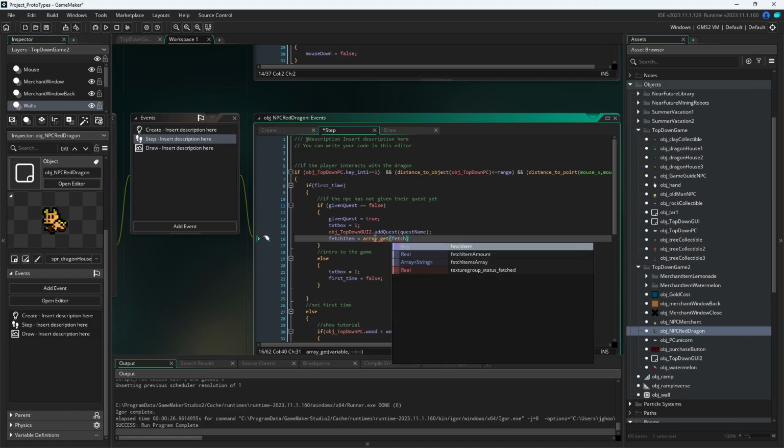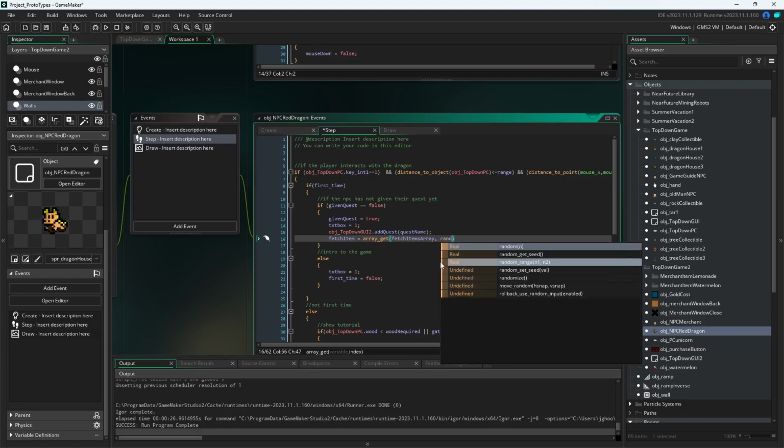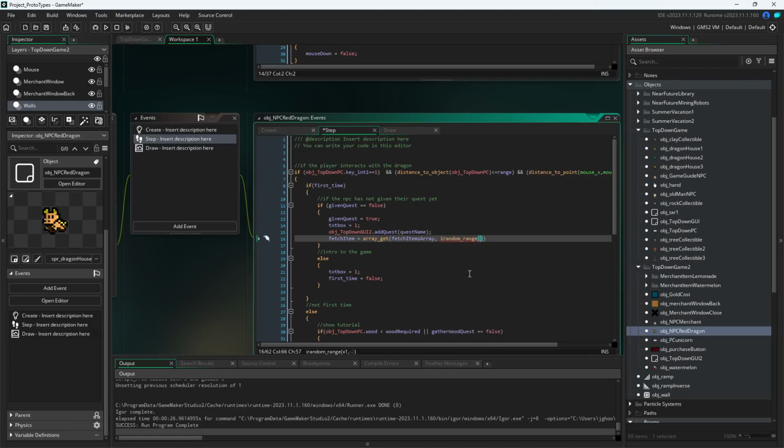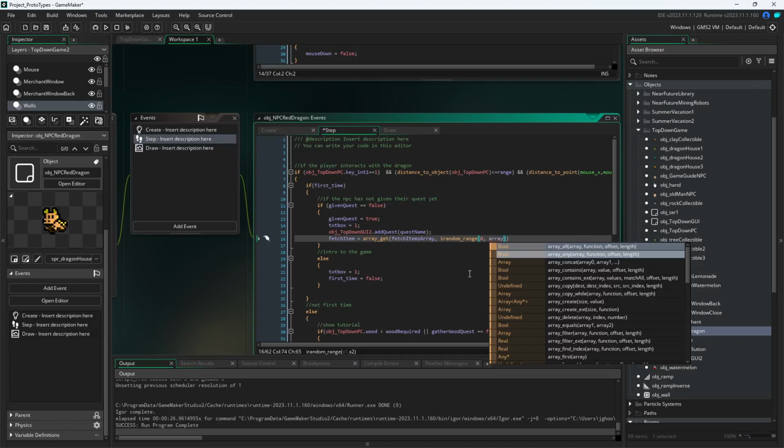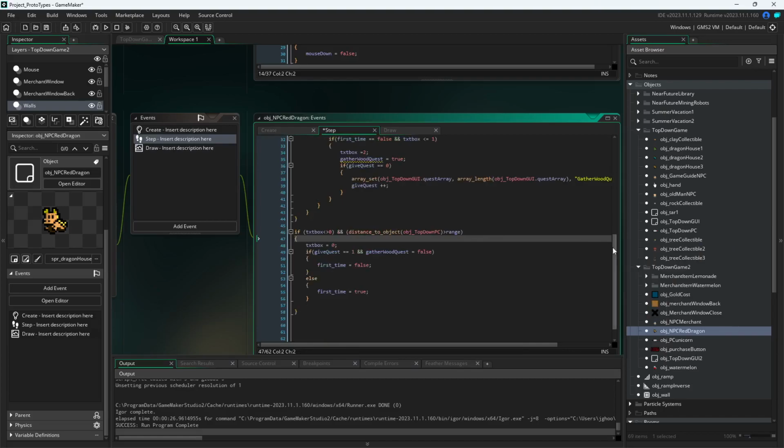from fetch item array, comma, the index, which will be I random range from the start of the array to the array length. Oh, I just tabbed down.